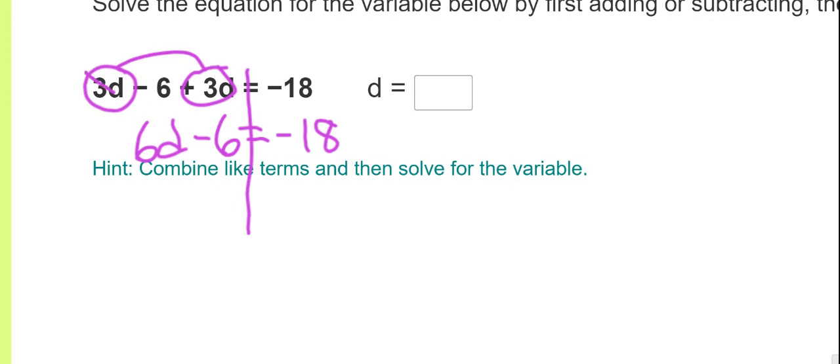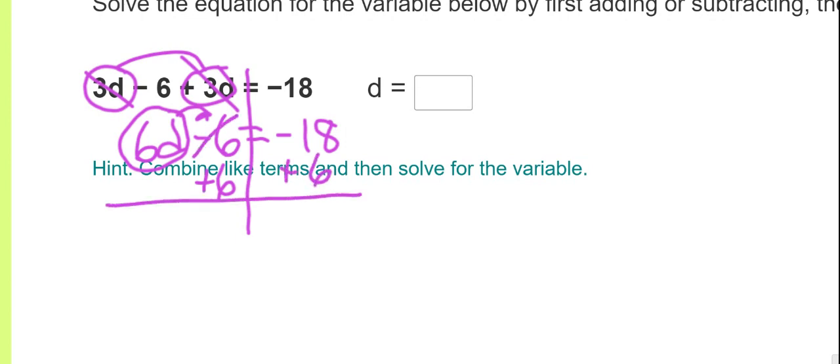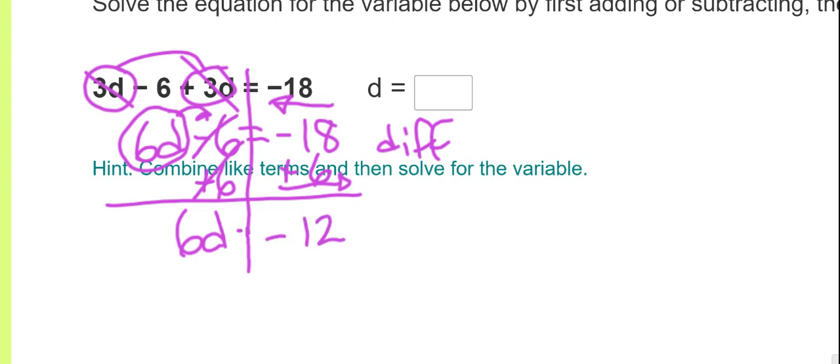All right, so now we've combined like terms. Now we just have one term. Circle the variable term once again. And then we're going to inverse what we see with the variable term, starting with adding or subtracting. That's going to cancel positive and negative. Now we have 6D. And if you go negative 18 and positive 6, you go more negative than positive. These are different directions, so we're going to find the difference. So that's negative 12.